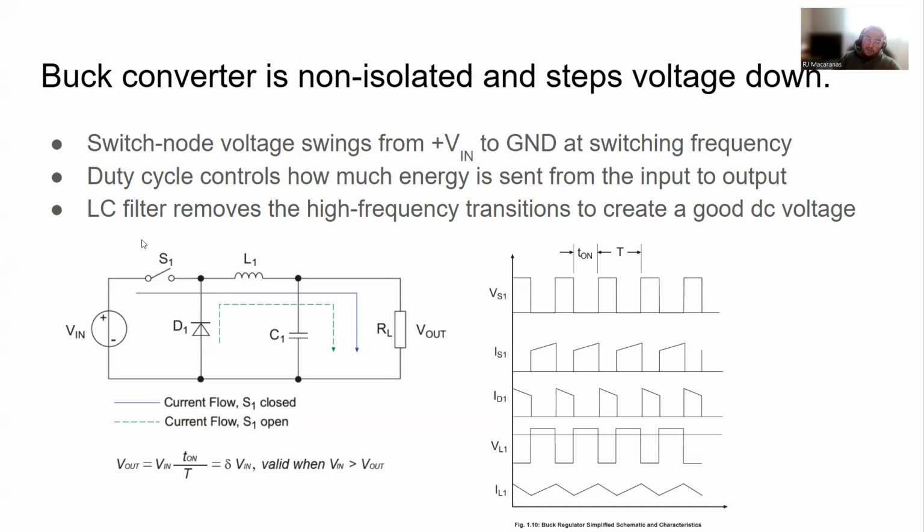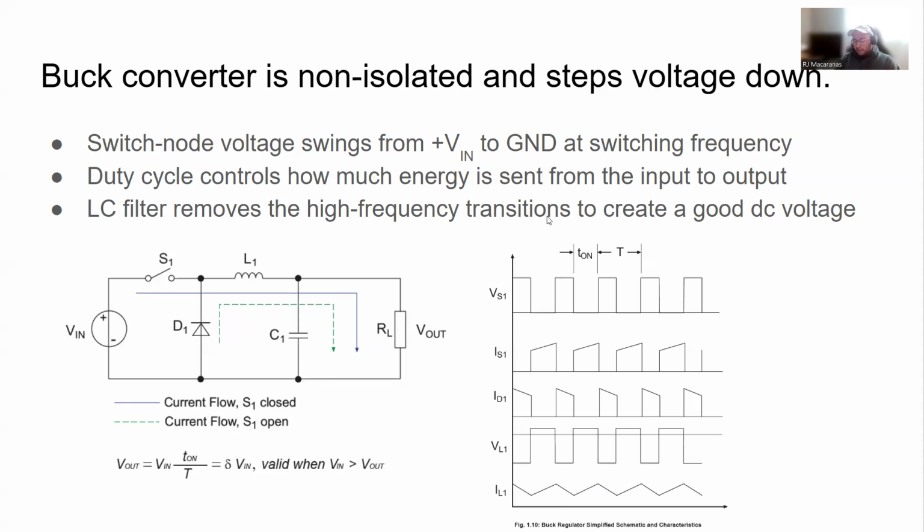If we just turn this switch on indefinitely, this inductor is going to turn into a short. The capacitor is then going to see the voltage that's being applied, and eventually charge up to that, which is in fact the input voltage minus whatever drop there is in the switch and whatever drop there is in this inductor. So this output voltage again can never be greater than our input voltage.